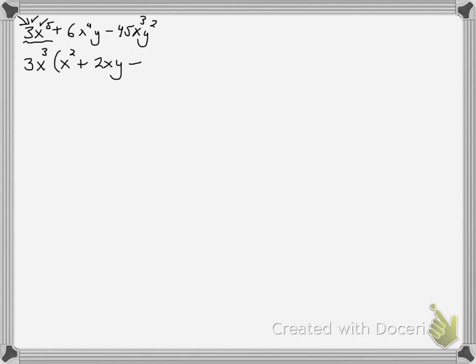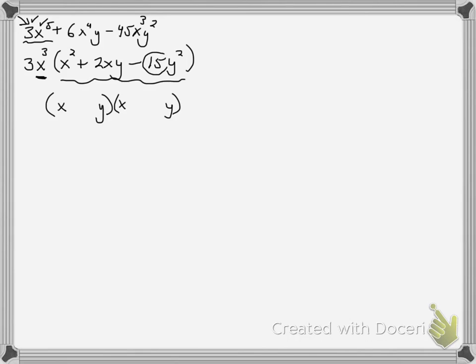3 goes into 45 15 times. I already have 3 x's taken care of over here, but I still need my y squared. So hopefully you see that. Put it on pause and think that through if you don't. Okay. Now, can I factor this again? Well, I would have to have an x and an x. I would have to have a y and a y.